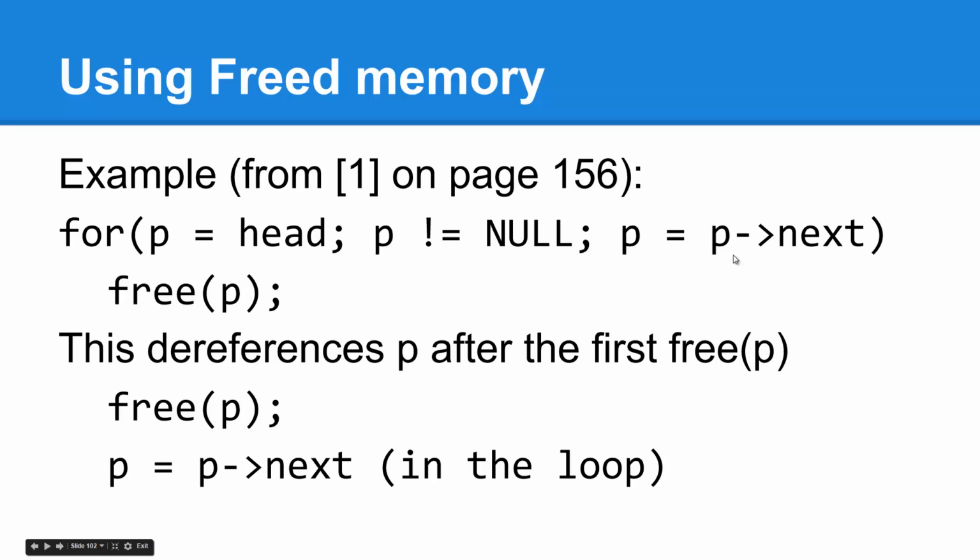The reference, as long as it has to p, as long as it hasn't been corrupted, will still point to an object on the heap that will contain this sub next member to facilitate the rest of this for loop. But if this is, say, a multi-threaded application and multiple threads are sharing p, this would be perhaps a problem.